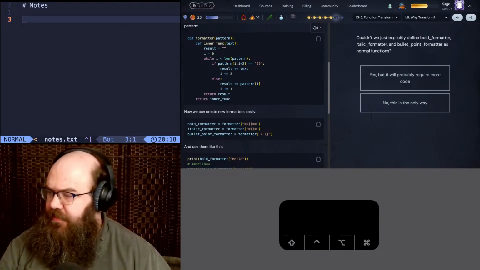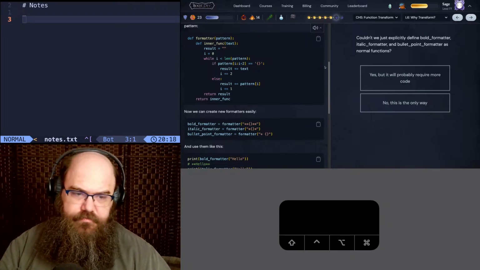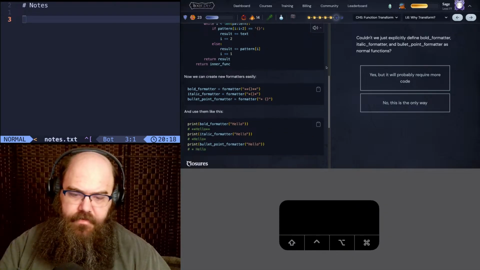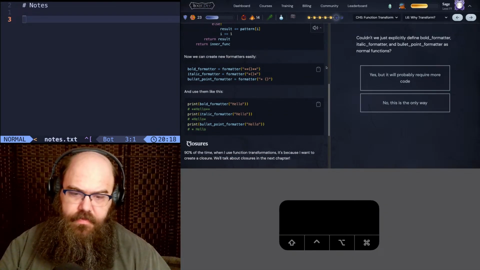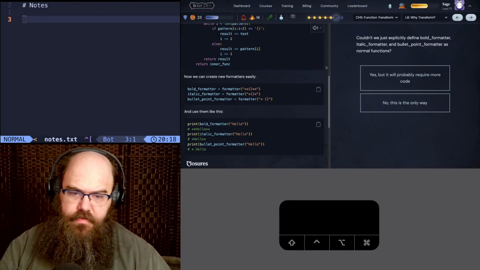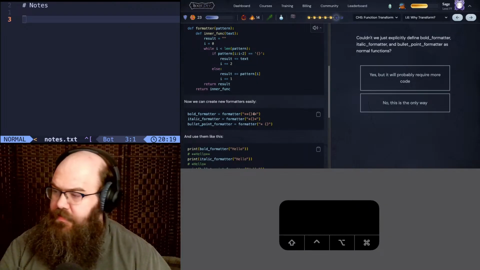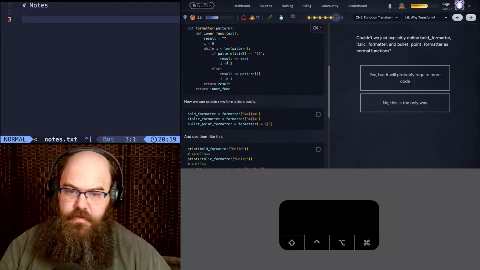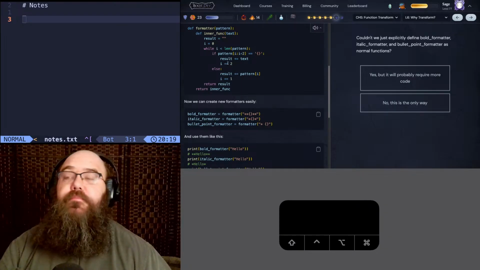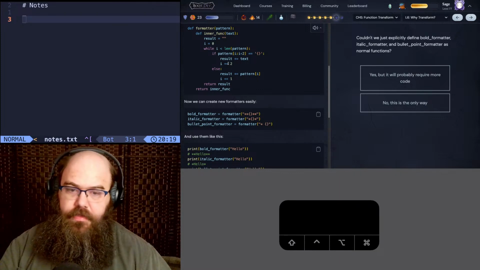Is pattern a string? How are we handling pattern? Okay. It is a string.